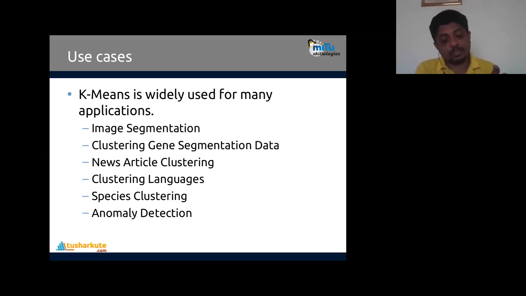Just identify if these particular points are the same, meaning similar shades, similar kinds of things are present over this. Then extract that particular object from the image. You can do that. Or gene segmentation data. This is also one of the main techniques today to create groups with a similarity notion. In one project I've seen, the students, not actually researchers, have created that.